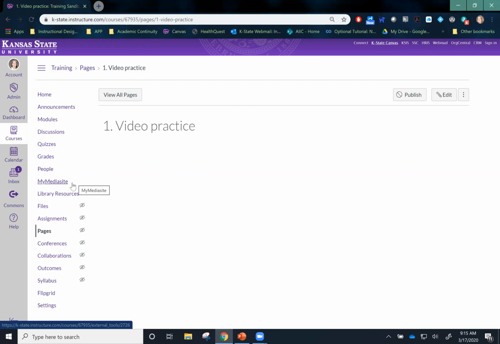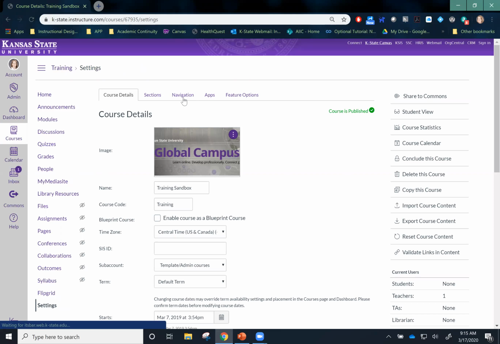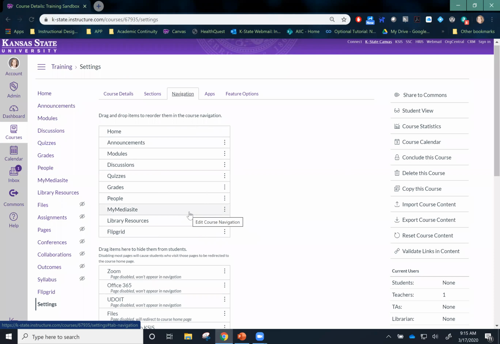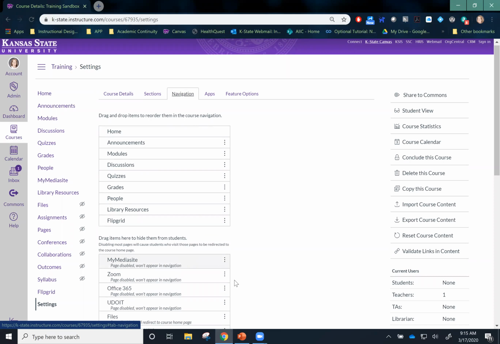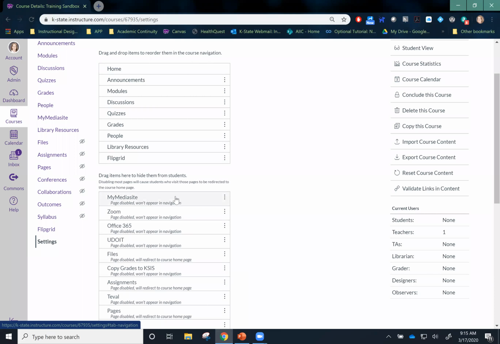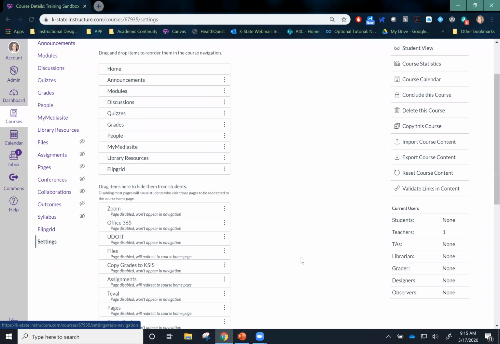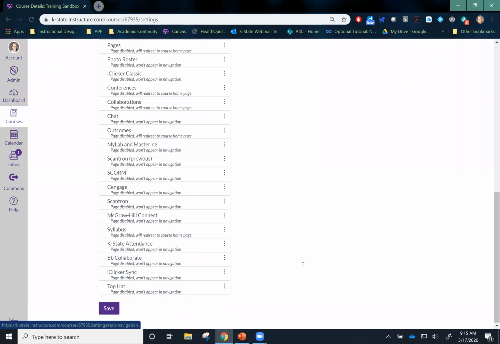First off, many of you will have a My Media Site link on your left-hand navigation. If you do not, you want to go to Settings, and we'll let it open up, Navigation, and then find the My Media Site link down here and pull it up into the top portion of your navigation and then click Save.